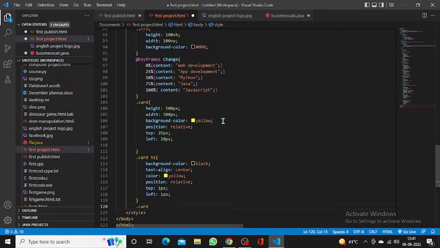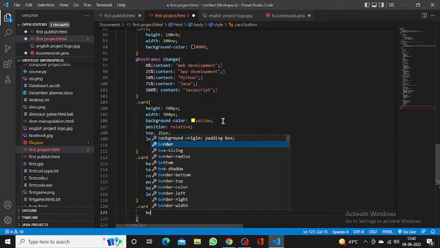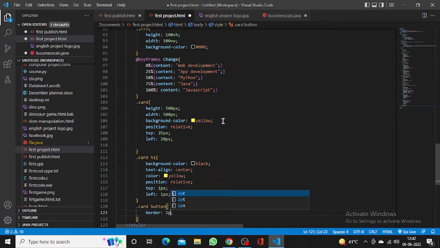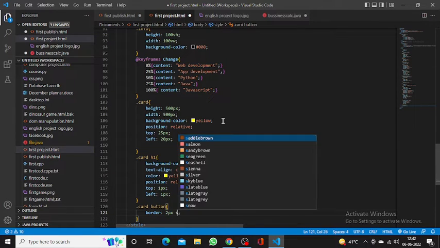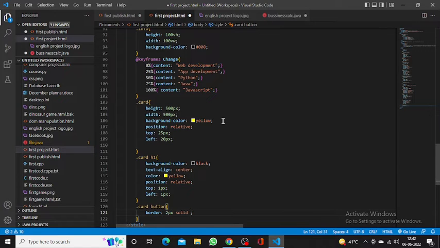Dot add button. Dot card button, and I'm adding border to this, border 2 pixel solid black.